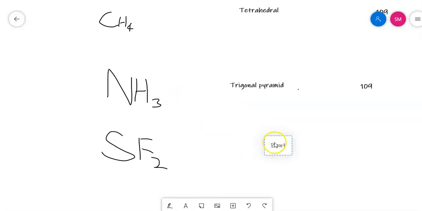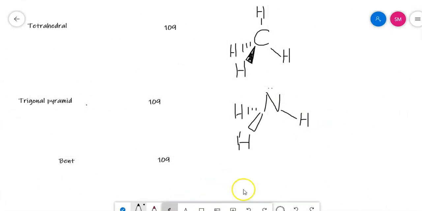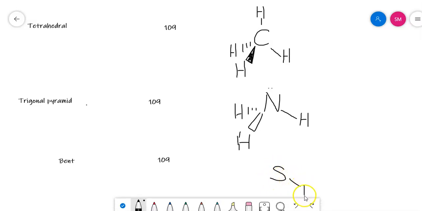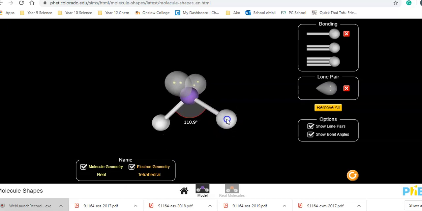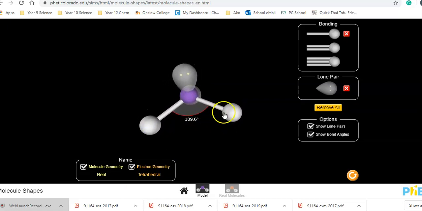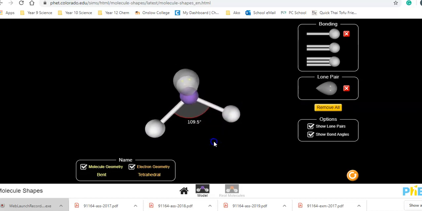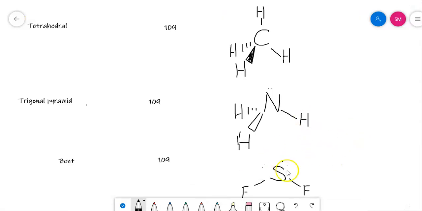The angle is 109 degrees, and we would draw that shape like this. The sulfur, and then fluorine, and we can draw the electrons around there like that. So I've drawn this shape. The fluorines are on the same plane as the page, and that is because we can move this molecule around in a way that those are on the same plane as the page. And then these electrons, we don't need to show whether they're coming out or going back into the page, so we can just draw them around the central atom. So that is the SF2 molecule.